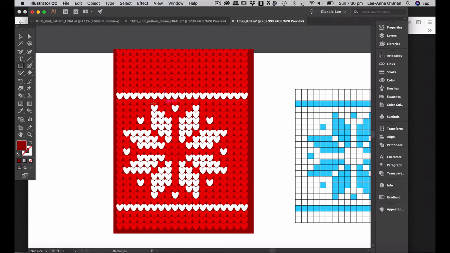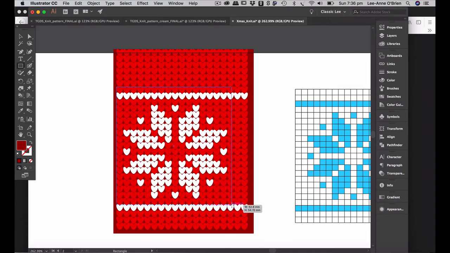So get your rectangle tool. You want to create a rectangle from where you want the pattern to begin and end, and that will be the beginning and where it will repeat from. So make sure that you've got your smart guide selected, so we can see where my cursor, my little point there, intersects with the top part. So I'm just going to draw my square there.